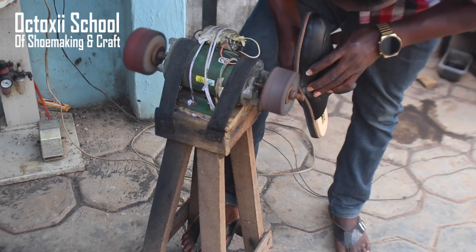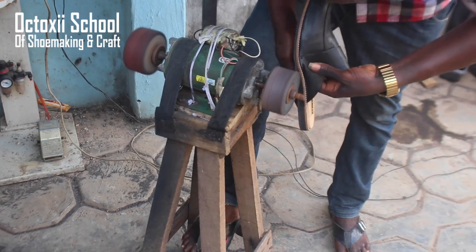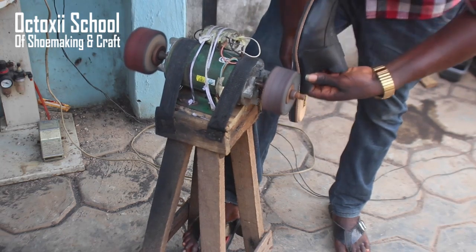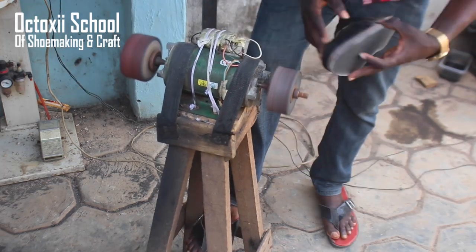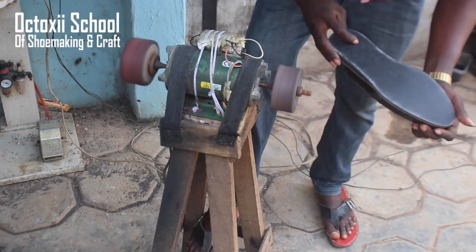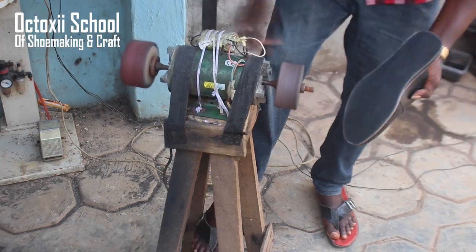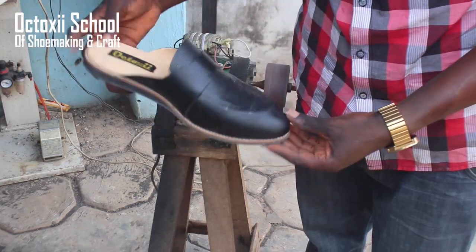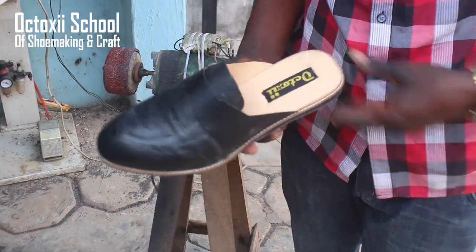At the time you successfully finish this, smooth it, and have a good finishing, the next phase is to apply an organic dye to cover the edge. I need to cover this edge so you can have a uniform black.